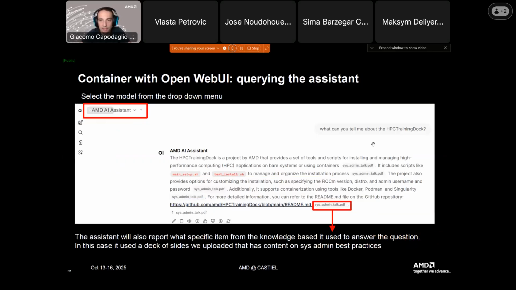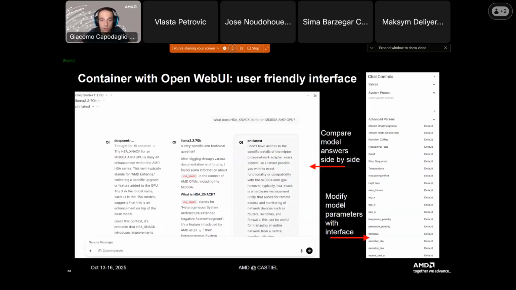You've seen that already it's providing you the sources, and you can click on the source and it will show you the document. You can even select multiple models here and ask the same question to all these models at the same time. And so you can compare each answer that you get.